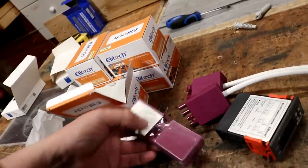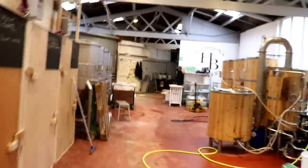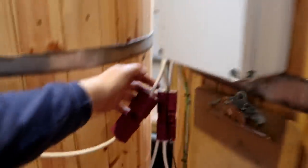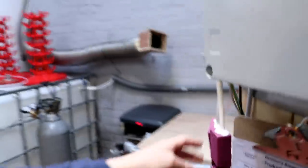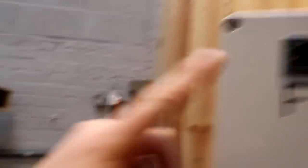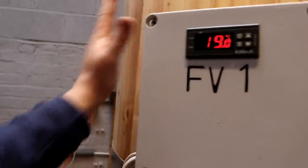I have two of these coming out of each control box and then I just daisy chain them together. I'll be able to show you on one of the existing fermenters while I go past and check the level of the sparge. Here's an example: sealed up with silicone and then daisy chained across to that one, then daisy chained across to that one. At the end it talks to the cooling unit — a pump mounted inside the glycol bath — and that turns on when these little fellas call for it. It's sat there at minus 12, happy at that temperature.